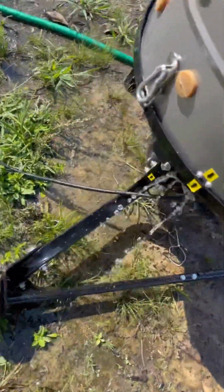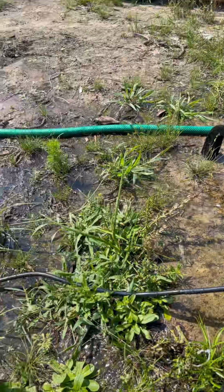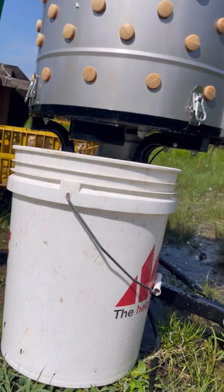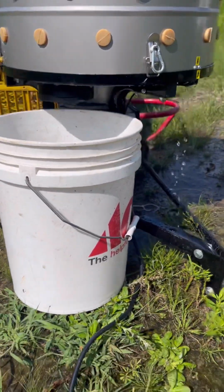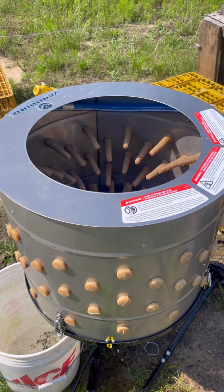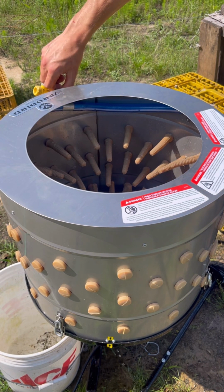We're gonna throw us a bucket under this hole right here. That's where it's supposed to eject the feathers. So we'll see how that works. It's supposed to spit all the feathers out into the bucket right there, so we're not leaving all kinds of feathers all over the ground. Okay, we got us a bird drained and scalded, so let's see how she does.